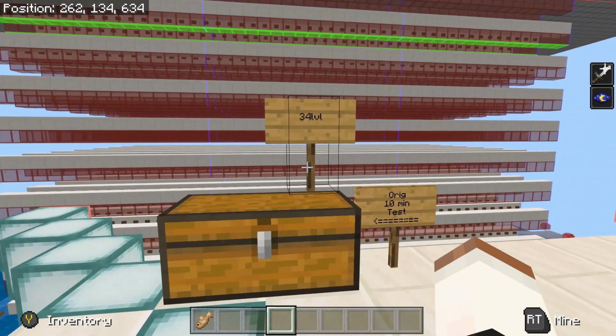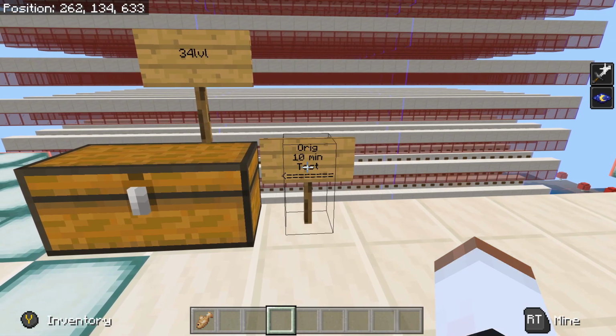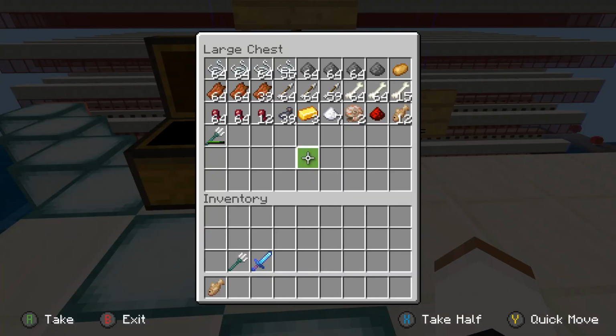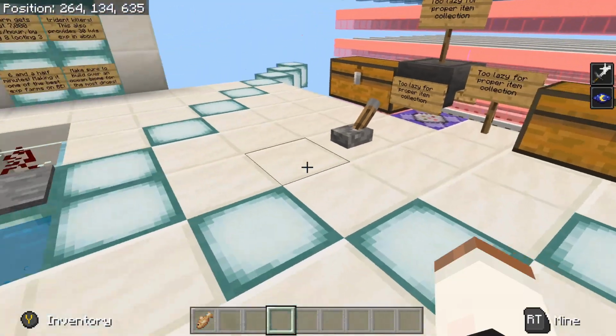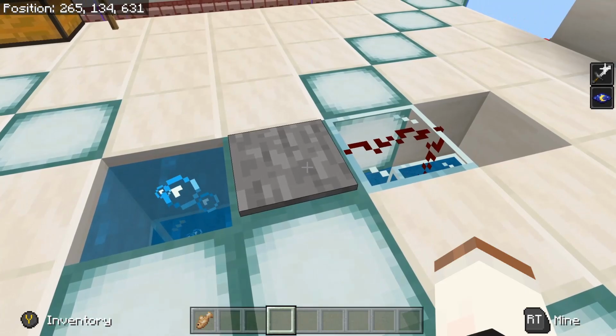Fish. All right, now I came in here and I did my own test. I call it the original 10-minute test. I got 34 levels, pretty comparable to what he has on his. I think he had iron in his, but I didn't in mine. Yeah, but pretty comparable. Okay, let me show you all what happens when you step on this pressure plate here.